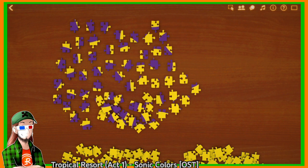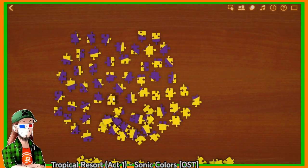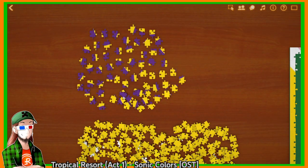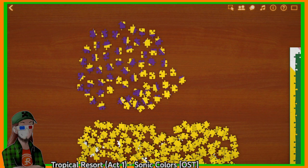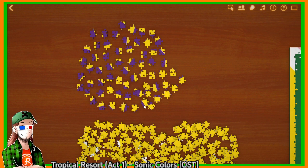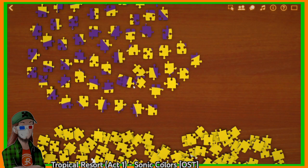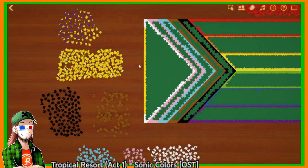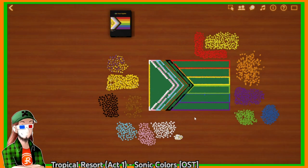And next time we do puzzle together, we will start working on the white to yellow and finish it. And then we'll try to get this sorted, which might be a little difficult, but you know, it could be fun. Will be fun. Okay, look at that. All right, we'll figure this out. We'll figure the white and yellows out. And once all of that is done, it's just the colors. Just the individual colors.